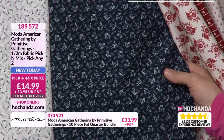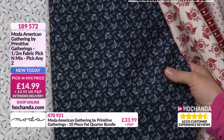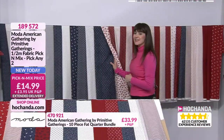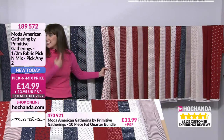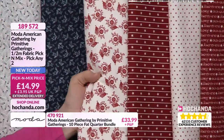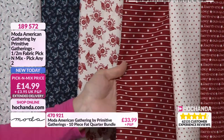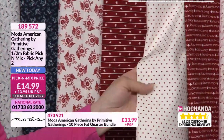And then we've got the Navy Floral — that is such a lovely ditzy print going back to when I first started patchwork. It will fit in with any of your others — you don't just have to work with red, white and blue. Put that with a yellow, a green, even with greys. Then moving on to the reds and creams: the Love America one, the red stars and stripes — again, cut straight. And then those lovely mini stars in the cream and the red.